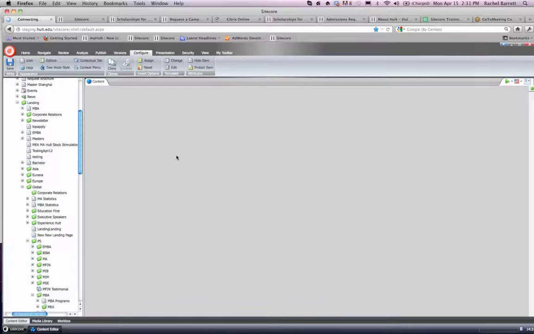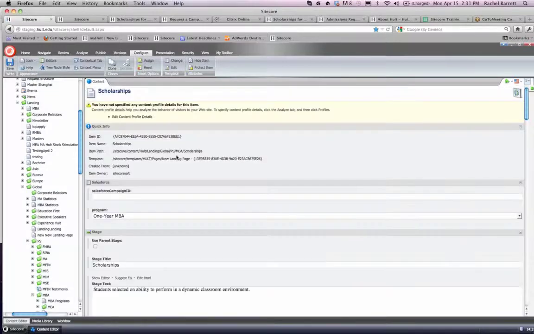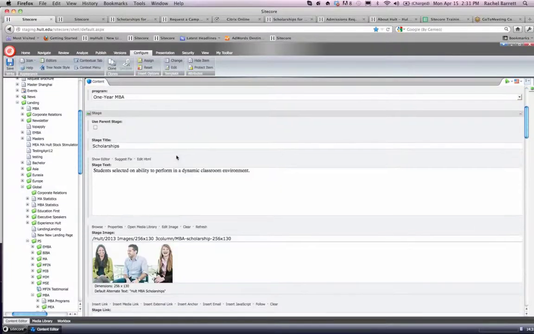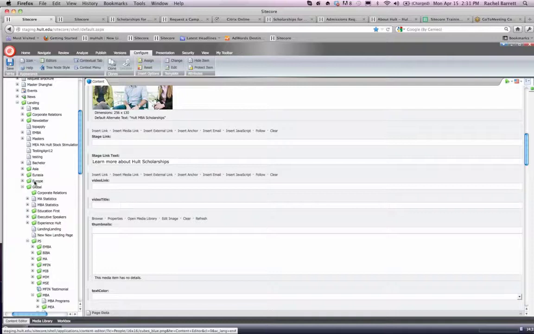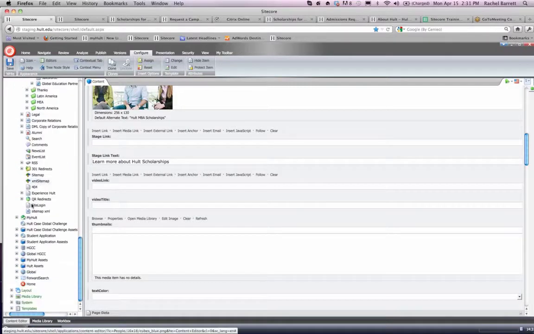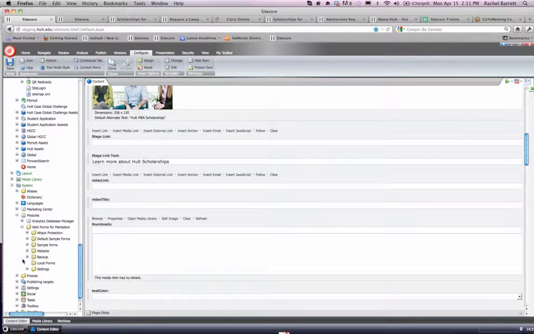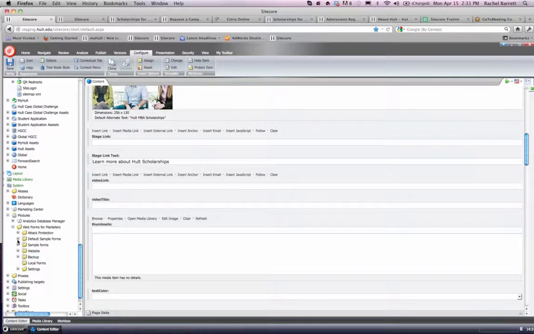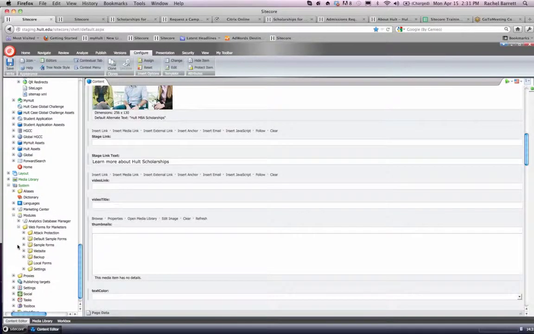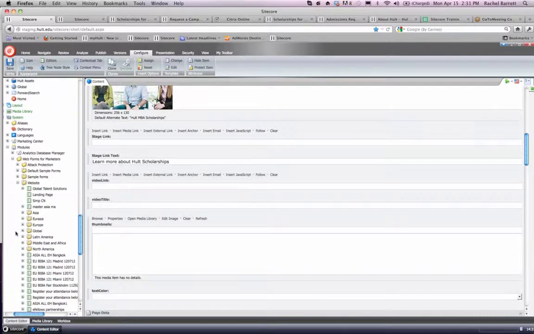Okay. So next thing I want to do is make sure that I've got a form associated with it. I created forms for landing pages before that I'm happy with. I know they work well. There's not too many form fields, just all of the mandatory ones, such as program of interest, phone number, and country of residence. And they've been styled especially for this kind of landing page. So I'm going to copy that because I know that works for me.